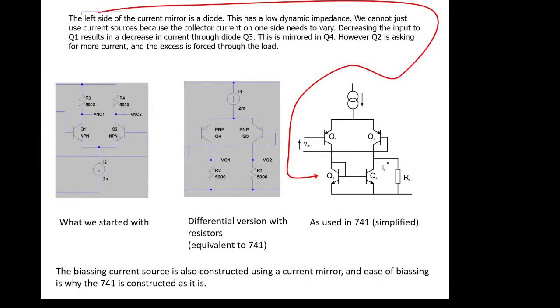And this is what we end up with. Simple model of the input stage of the op-amp. Okay, so the picture on the left is what we started with and what we would probably understand as a long tail pair. We've got our current source in the tail, we've got our 2 input transistors, and we've got our output resistors here, and we measure the voltage across here. So this is what we've been looking at up till now.